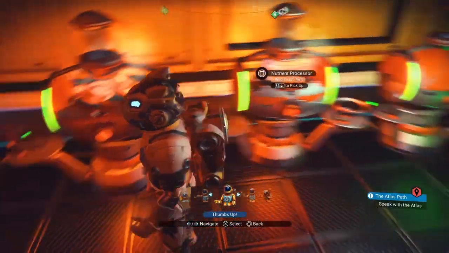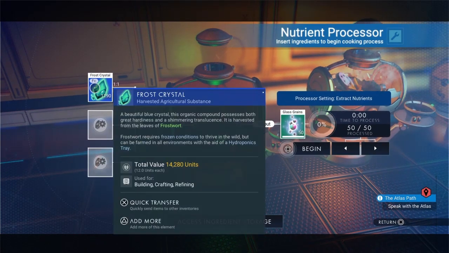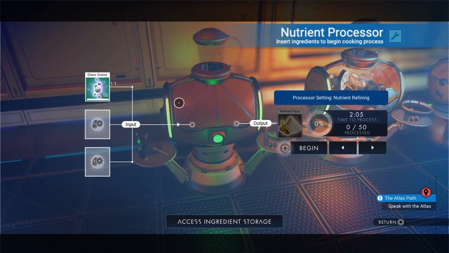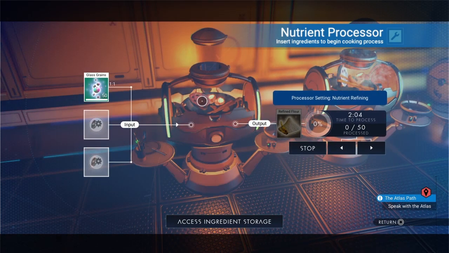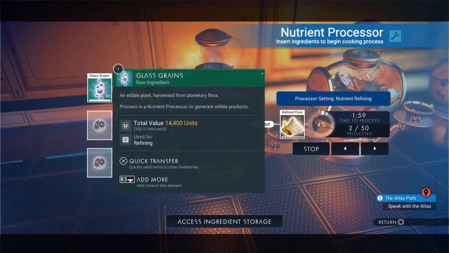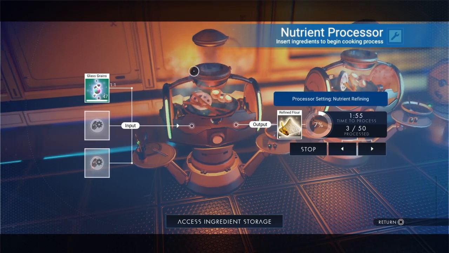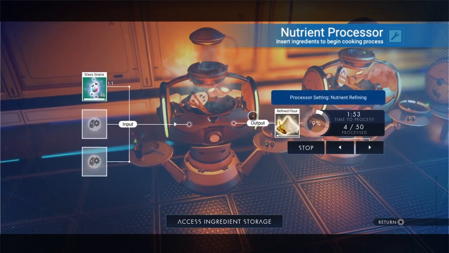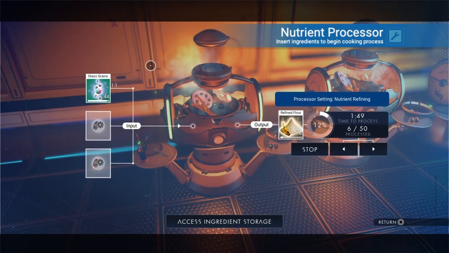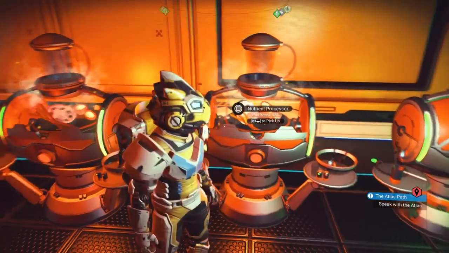Righto, well this cooker's about done, so let's interact with it. There you go, it's finished. If I interact with this, what I want to do is take that out of there. I'm going to be moving the glass grains over to here, and that's going to go into refined flour. So the frost crystal first goes into glass grains, then it goes into refined flour, and for 50 it's one-to-one in process, so it's pretty much on par. You do get a little bit more nanites for the refined flour over the glass grains though from Mr. Kronos. He's a little bit more fussy with his glass grains.